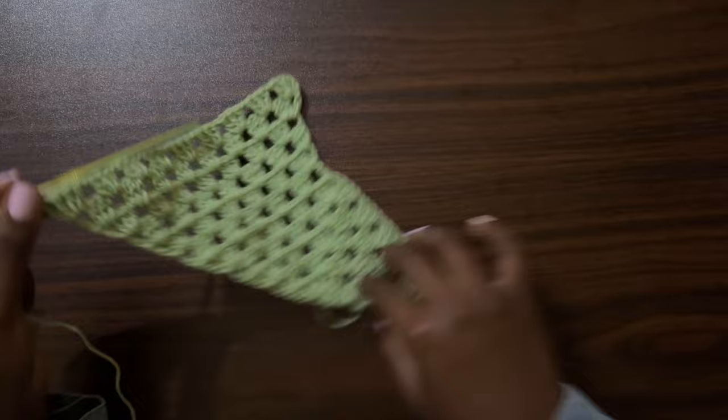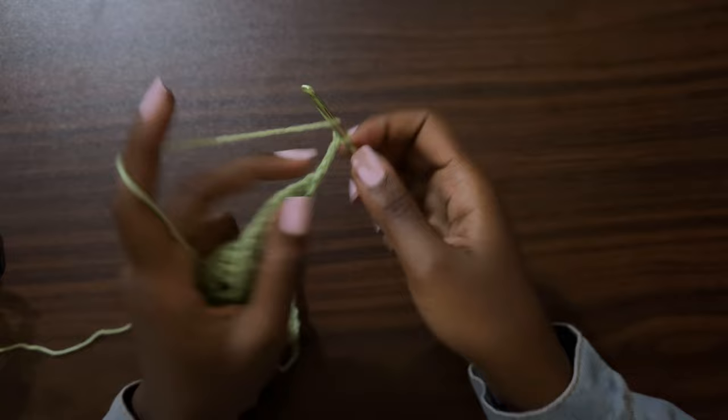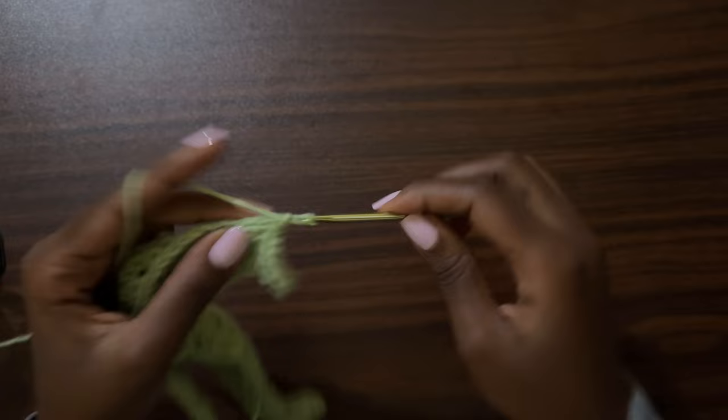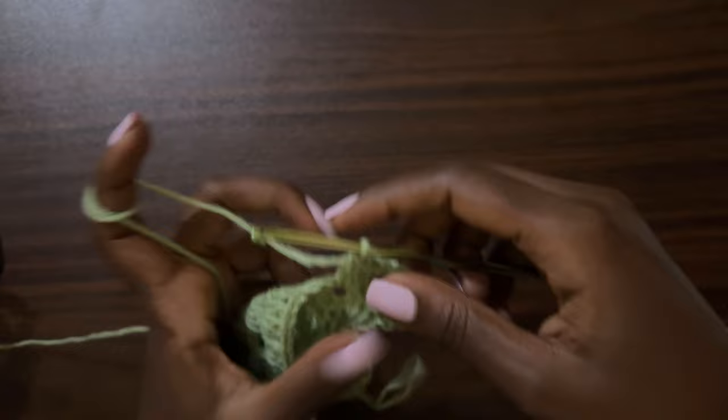The fact that we are coming from the base of the triangle all the way up, you are going to make a chain of four, which counts as a double crochet chain one. Turn your work and place three double crochets into the very first chain one space. Then go on to repeat the pattern until you place three double crochets into the second last chain one space, which is this one, or the chain one space closest to the edge. And I'll show you how to wind up your row 12.